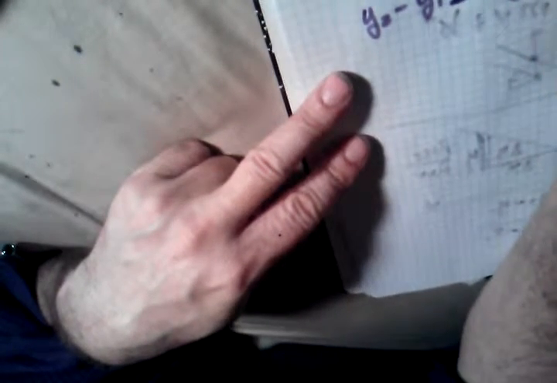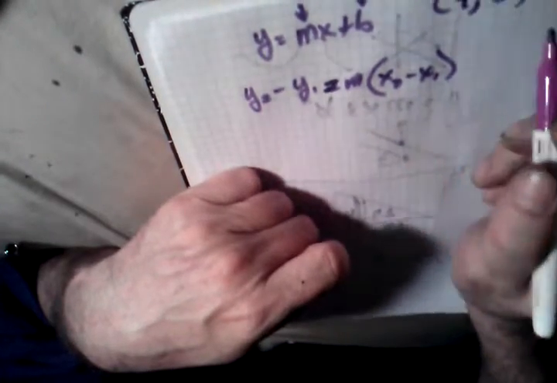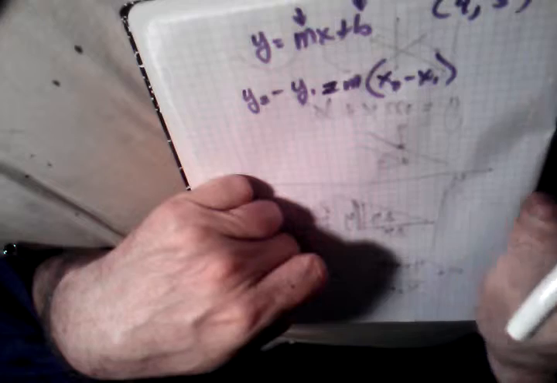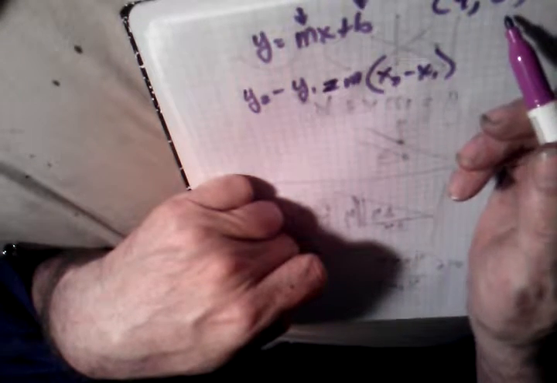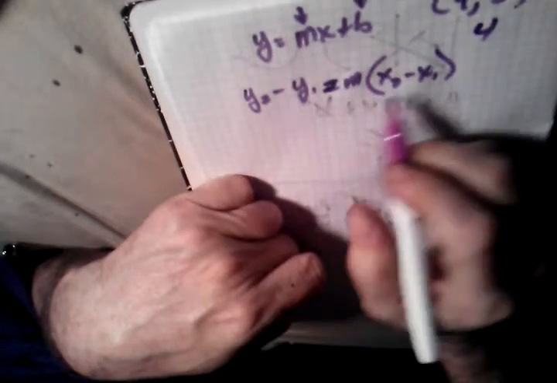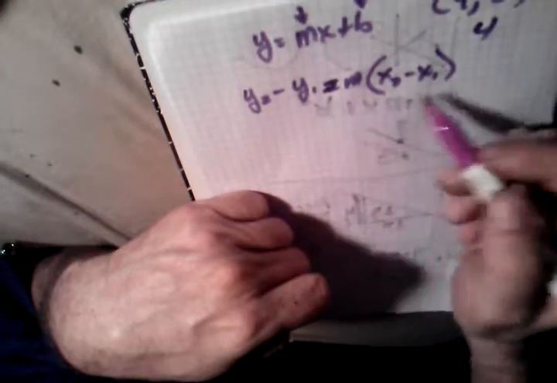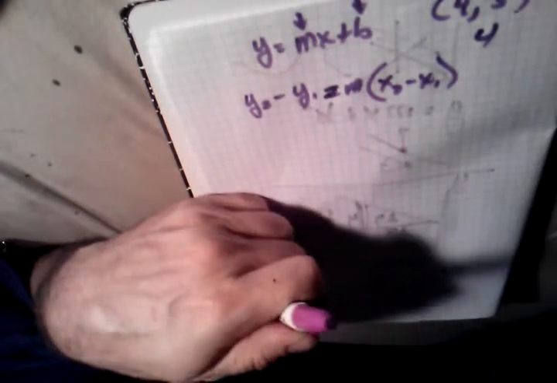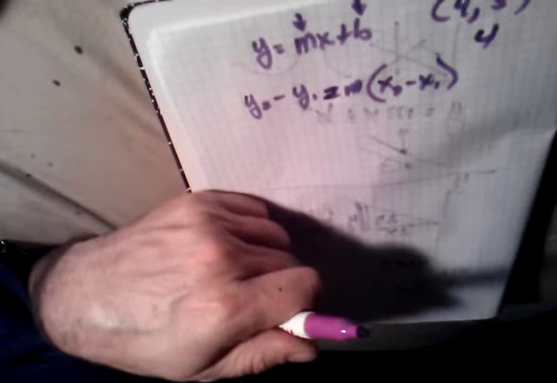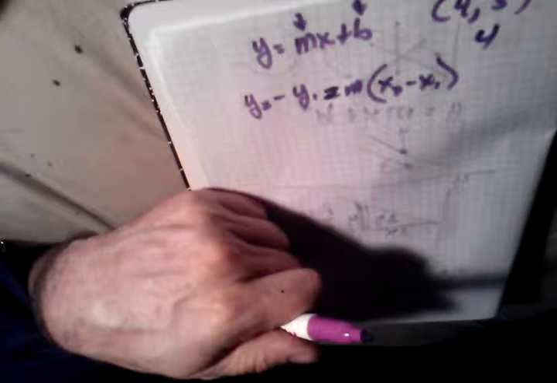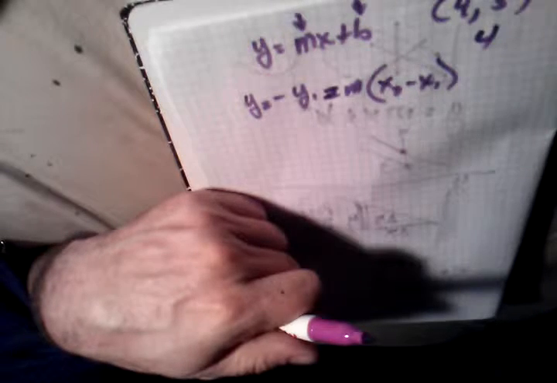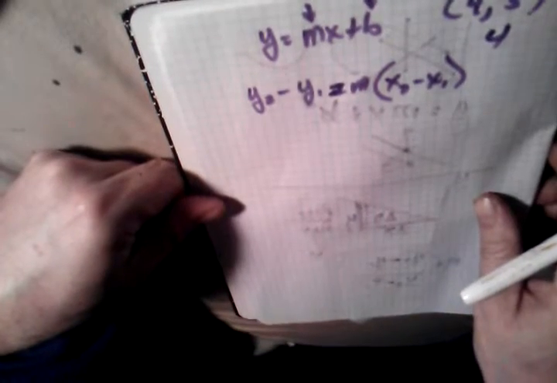Okay. Now let's say you're given a point of 4 and 3. If you're given a point of 4 and 3, this is x and this is y, then you could fill this out, and let's say you're given a slope of 4. Then you could fill it out. So you'd put the slope in here, and then you would put the point in here, leaving the other y or x empty, leaving it there as a y or an x, so that it'd be an equation. Sorry, I don't feel like I'm explaining it too well, but let's go to an example now.